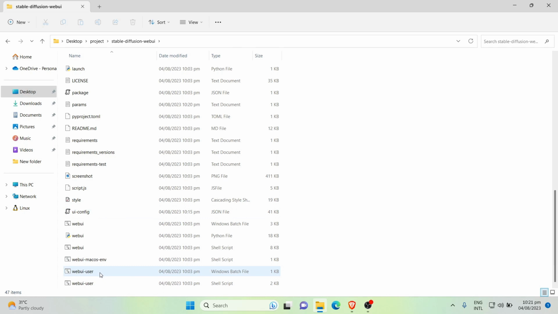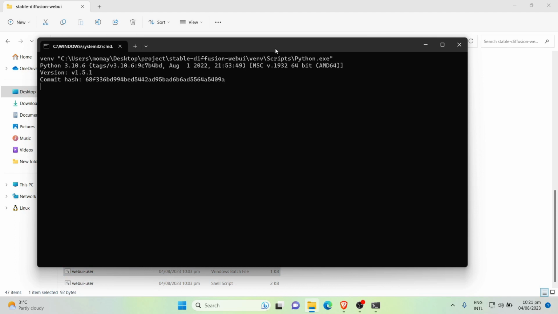You can always just double click the webui-user file. I'm going to do that right now. Double click and wait for it to initialize, until we see that it's hosted on localhost 127.0.0.1 and then the port number.